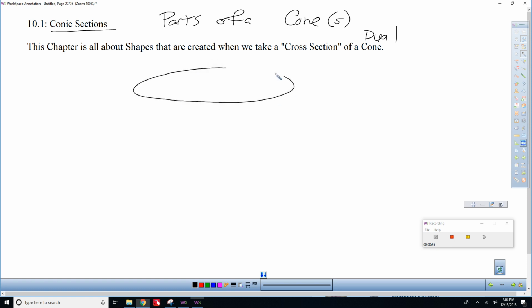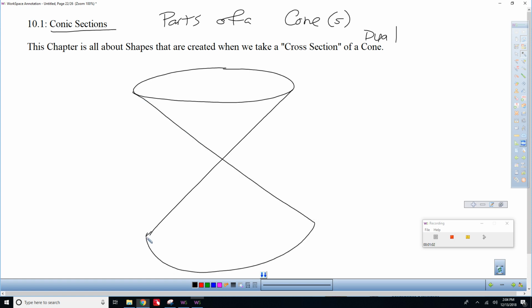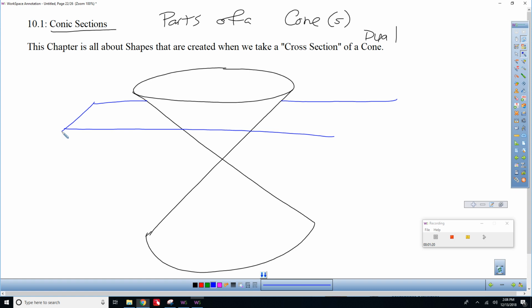Imagine you have a cone. A cone is made up of a circle and some lines, and then we copy it down here. Okay? So imagine that cone. And then a conic section is what happens when you slice that cone. So let's say we sliced it with a plane, so it's like a flat surface. So we sliced right through the cone, and it would create something that looked like this.